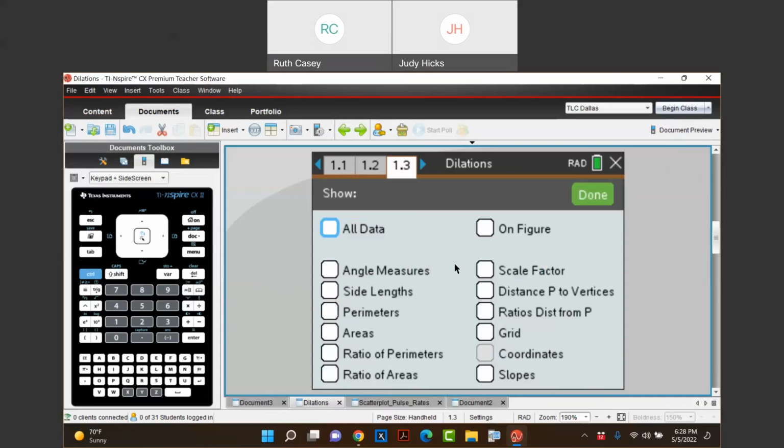Maybe the kids are just starting off with this. Maybe I only want to look at angle measures and side lengths. But do notice all of the stuff that's here. It's just a wealth of information. So I'm going to go ahead and pick a couple of things. I will let you explore the rest of this.